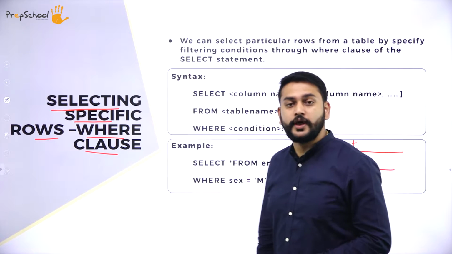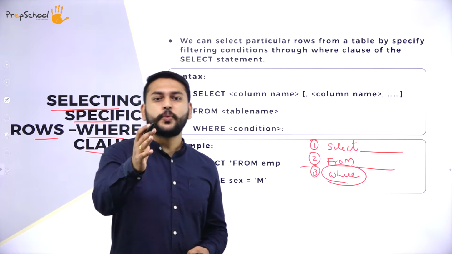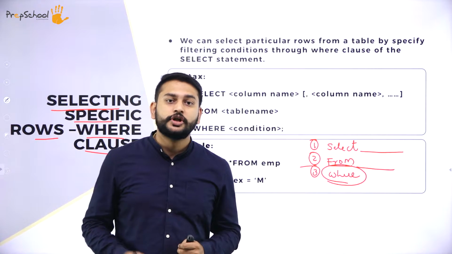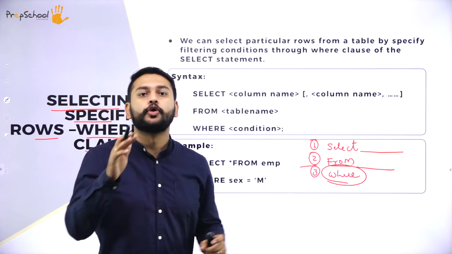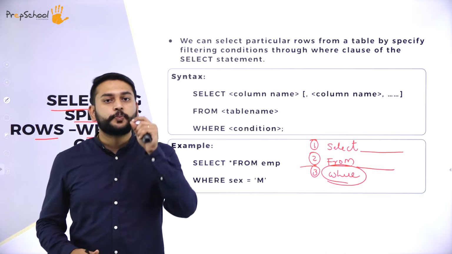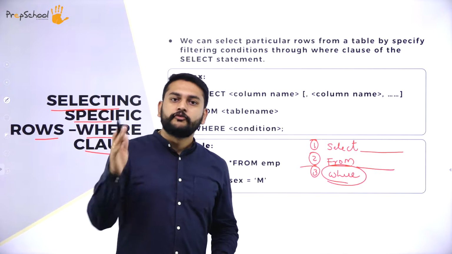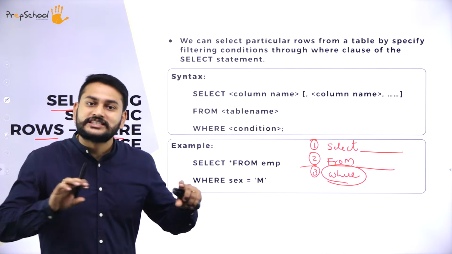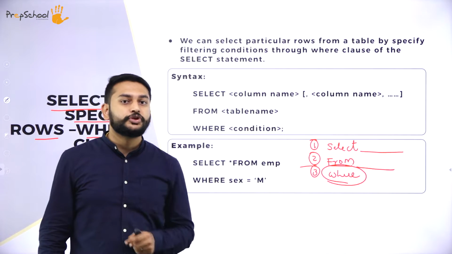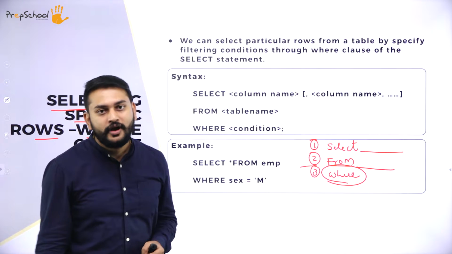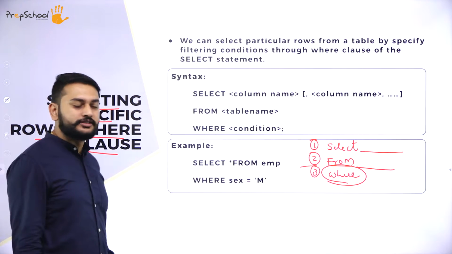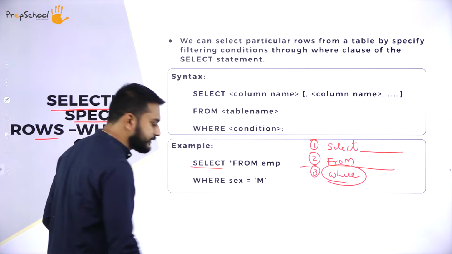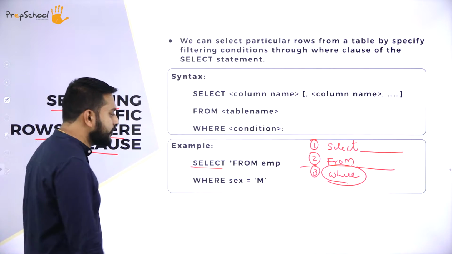Why do I use this where clause? This where clause will help you to give your condition. With the help of this condition, you can select the specific row. Always remember, the where clause in the select query will help you to select the specific row with the help of the condition you have given. So that is what you have to understand with respect to the where clause. Coming back to the example. So what am I trying to write here? Select query, select is a keyword, yes, right? So what is the star?